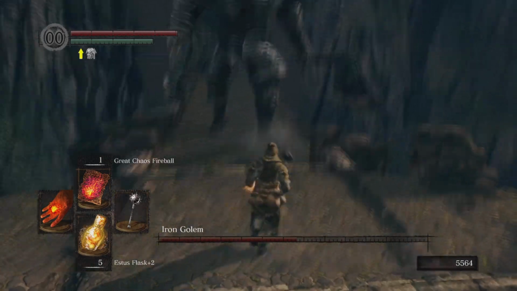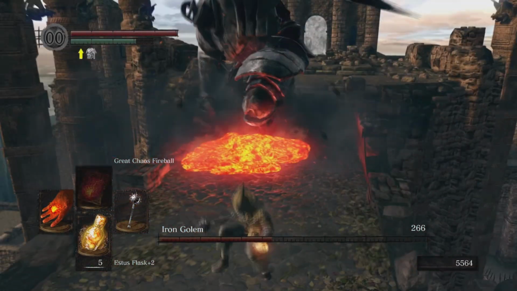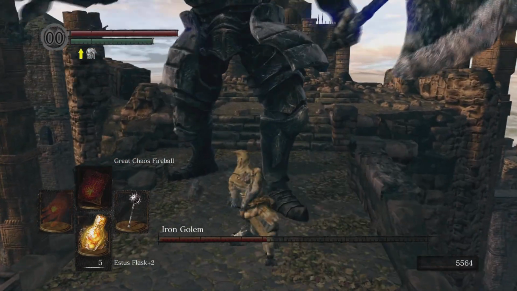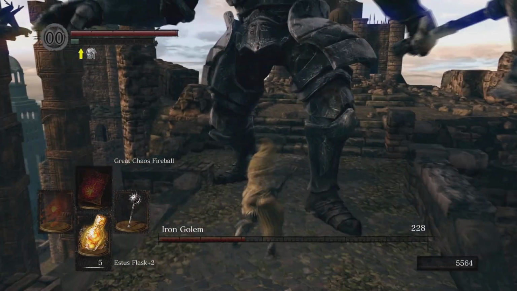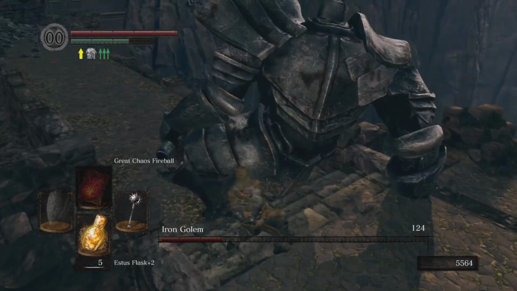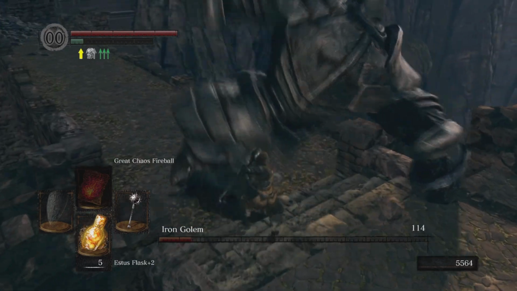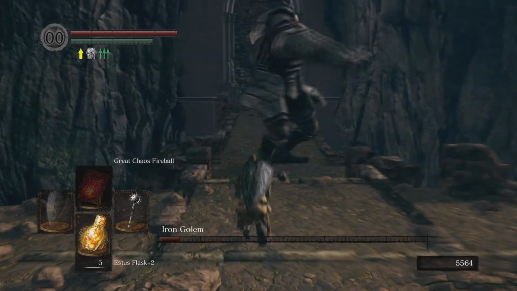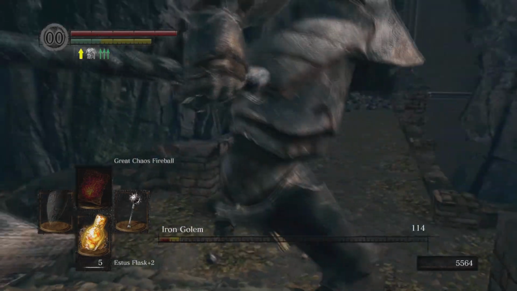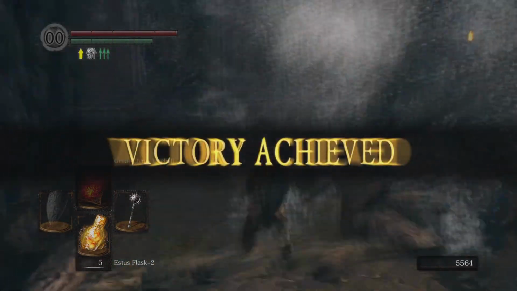Granted, there are some outliers to this, such as Pinwheel. The only thing you need to know to deal with Pinwheel is how to press R1, maybe R2 if you're feeling spicy. The Iron Golem goes down again, which is good for me because that essentially means he's dead already. Considering how long he stays on the floor for, I don't really have to worry about a retaliation, though I do create some distance just in case he decides to act up and try to grab me again.